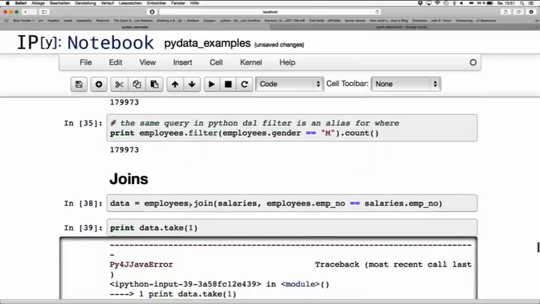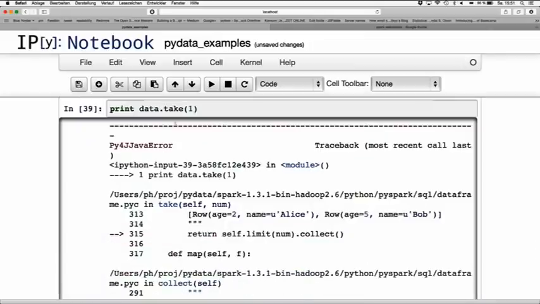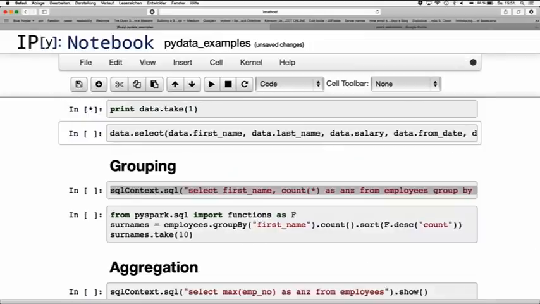So again, try the join and get the first result. Now it should work.